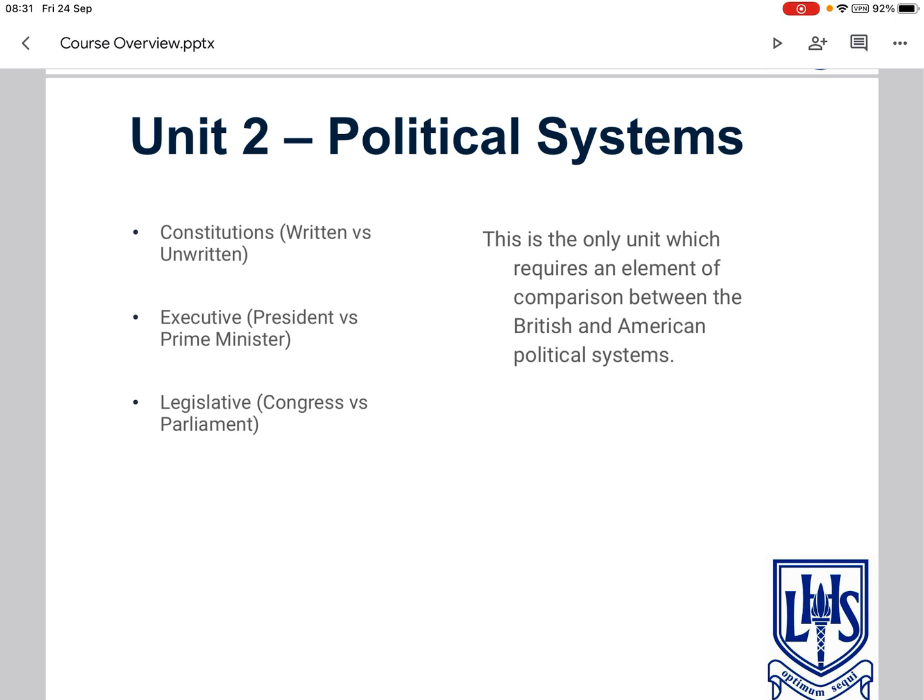Again, these are pretty complicated processes and the language used in some of these documents is hundreds and hundreds of years old, and that's why we leave it to last, because giving pupils a good understanding of essay structure and course content before moving to this section is absolutely vital. This unit also requires a constant comparison between the British and American political system, and for that reason we will do an introduction into the American political system to make sure all pupils have an awareness.